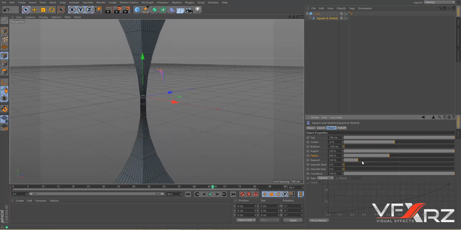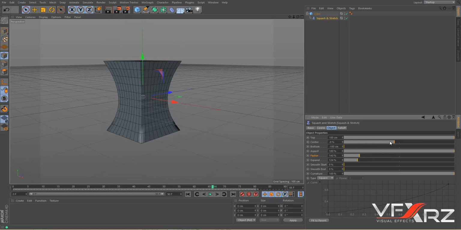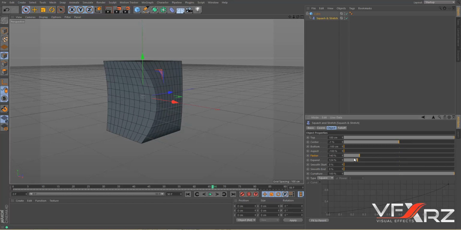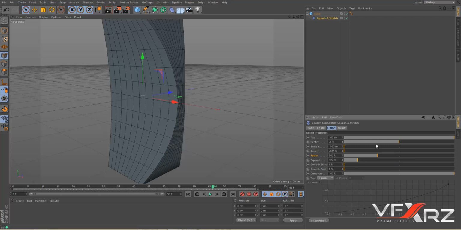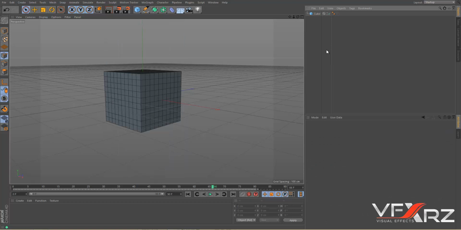For example, as you can see, center from bottom to top or middle. And with aspect you can change the aspect for this deform. Okay, delete this squash, and then in deformer, next is shatter.